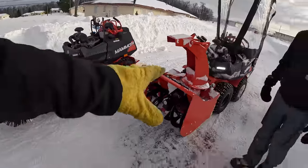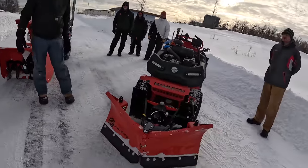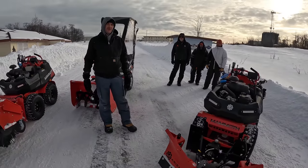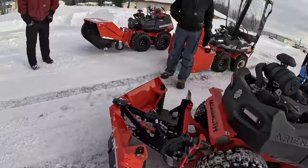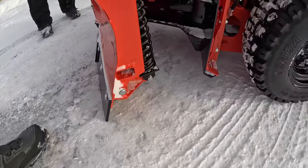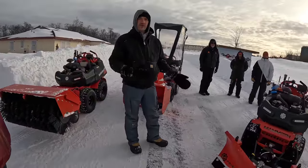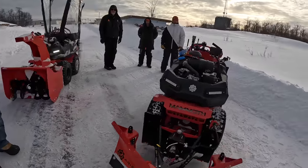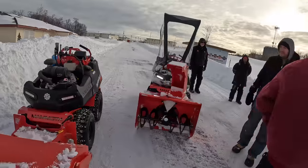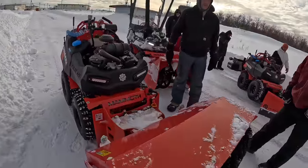Are these the backbone attachments — the blower, V-plow, and broom? Yes, we also have a straight blade, but ever since we released the V-plow this past summer, the demand has really been heading in that direction. We have a trip edge plow, which is different from competitors — when you hit an obstacle you don't lose the load, you just jump the obstacle and keep pushing snow. It also trips whether you're in V-mode or scoop mode. The plow does not require a PTO hookup, while the broom does use the direct drive shaft.